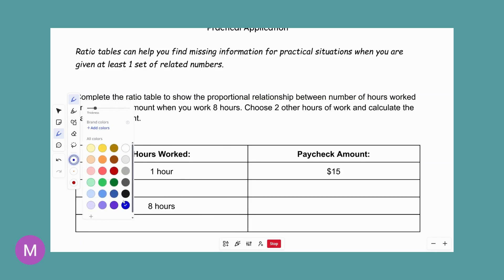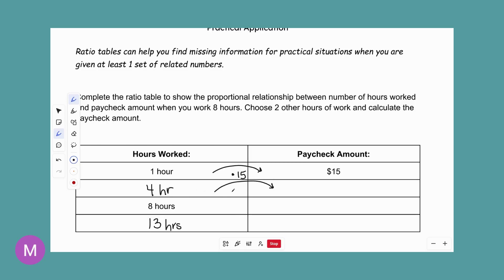So this is a common example when you're working, knowing how much you're going to earn if you work one hour versus eight hours versus fill in the blank. I'm just going to go with half of eight, so four hours and let's do random 13 hours. How much are you going to make for 13 hours? In this example, we know how much we're going to make per hour. This is called a unit rate. And you're going to learn more about this next week, but we make $15 per hour. So what we would need to do to go from 1 to 15, we would times by what? 15. That's right.